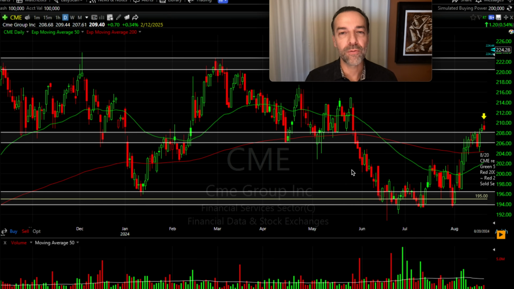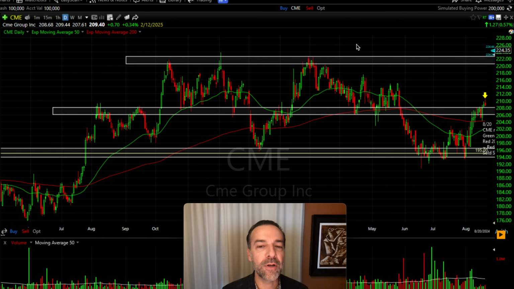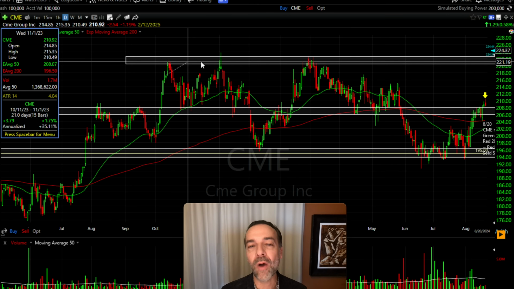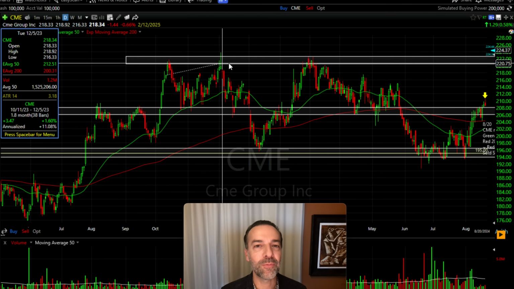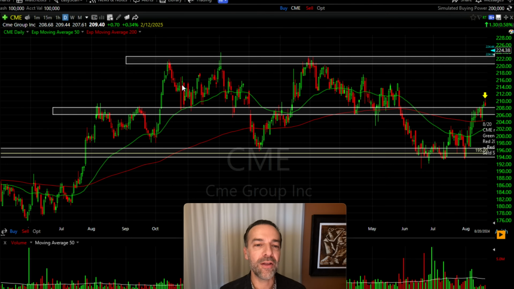Now what about support and resistance, or supply and demand? Let's look at that. I've represented that with these boxes here. Notice what tends to happen around these support and resistance areas, these supply and demand zones. In this daily chart, we're going back about a year and a half. Notice that when it reached the area around this white box up top here, around the 220 area, it tended to find resistance. It meant that sellers tended to sell it off when it reached that area. So that was a supply zone.